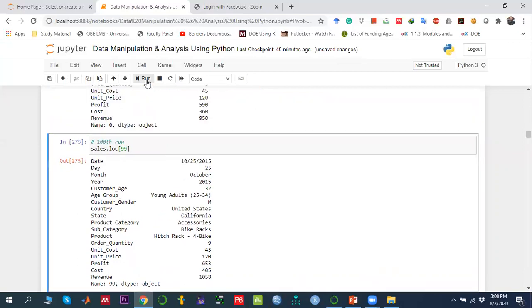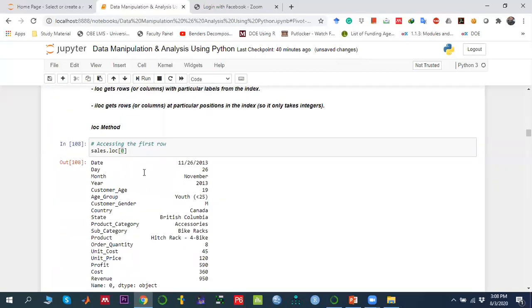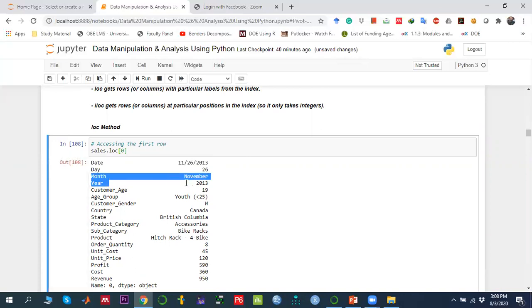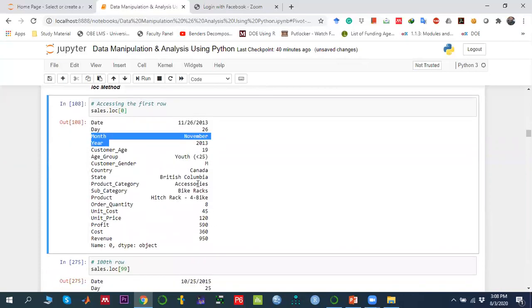If we run this one, we can see that the first row has the date, day, month, and so on. So we can see the entire data of the first row.